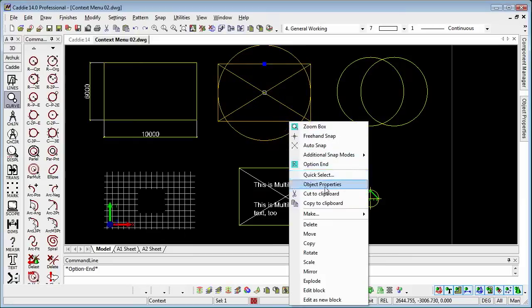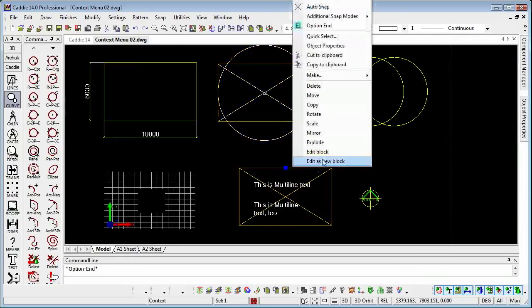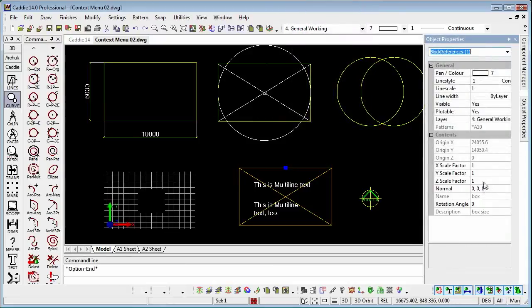And if we go to object properties, you'll notice that it's box with brackets and a 1 after it, whereas that is just box. Okay, so that's a few more things on the context sensitive menu.